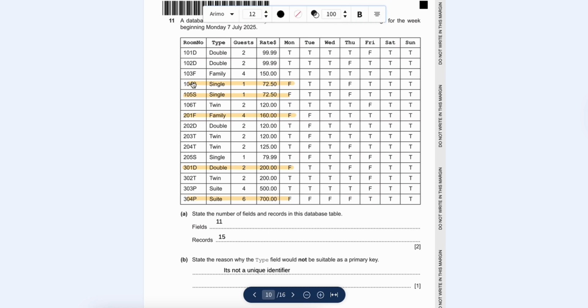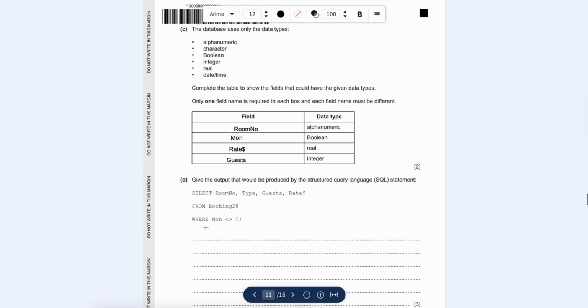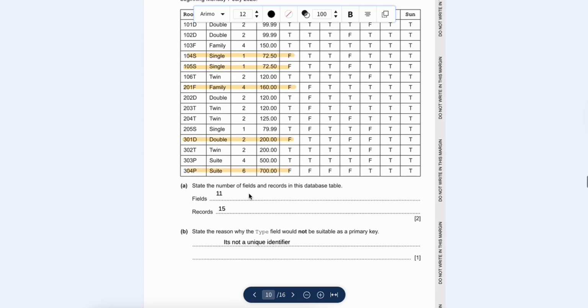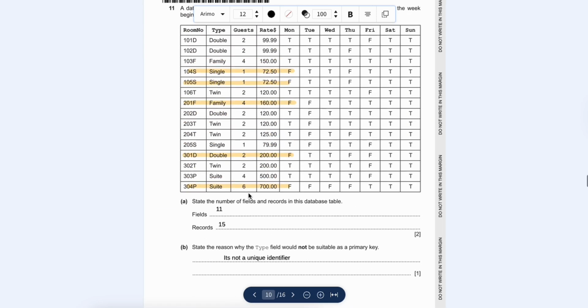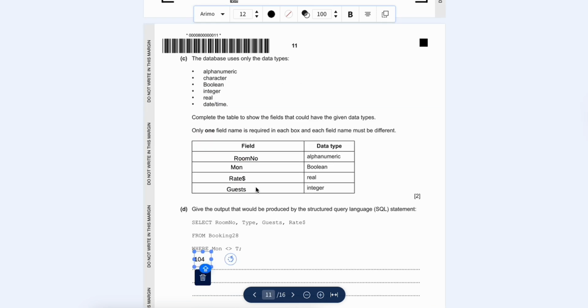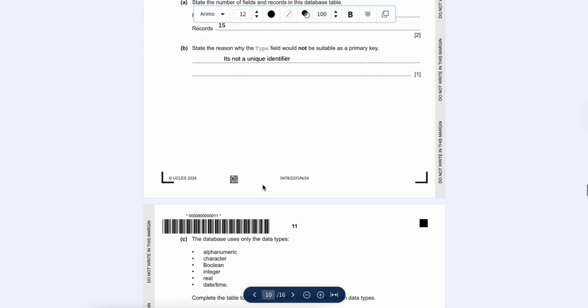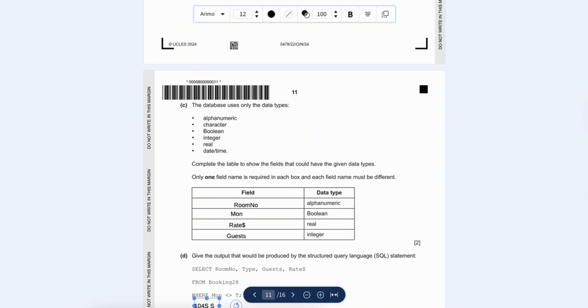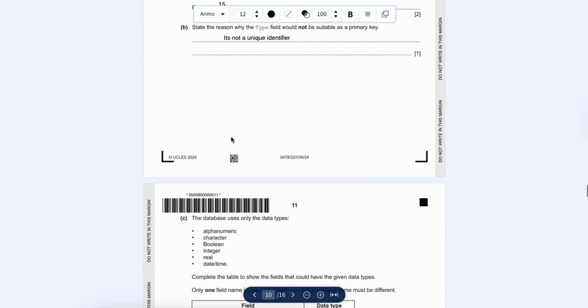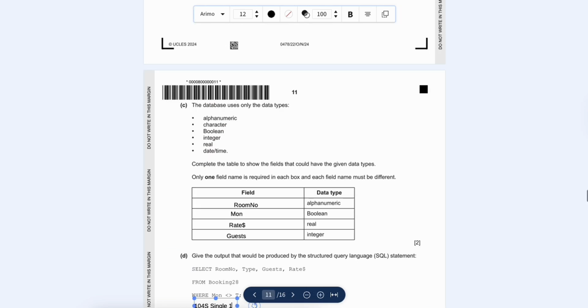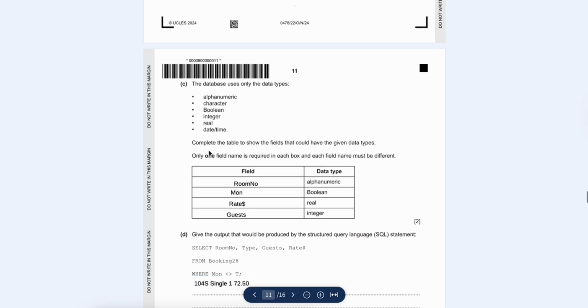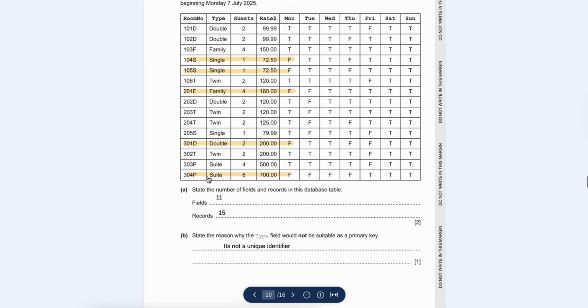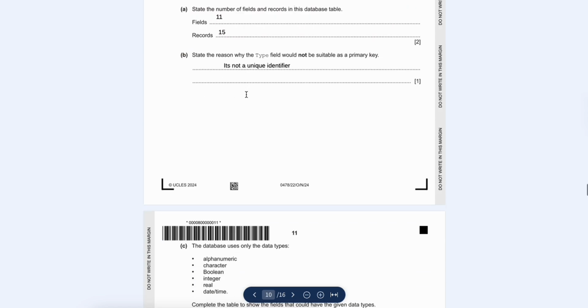So what you want to do is just copy everything down. I'll just write the first line first. 100 for S. You just leave a space in between. You don't have to leave a comma or anything. A space will suffice. 1 and then 72.5. And that's the first line you have to do, and then you have to do the rest. I'm not gonna do it because I don't feel like it.